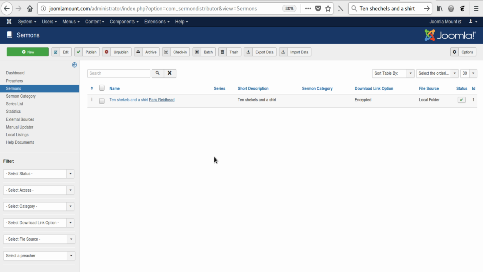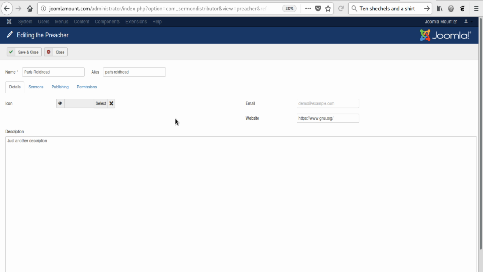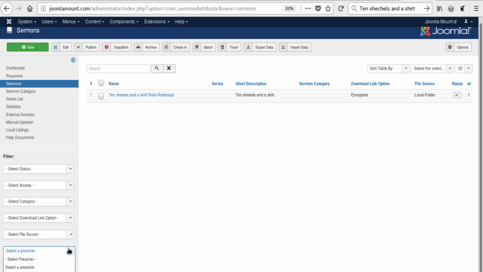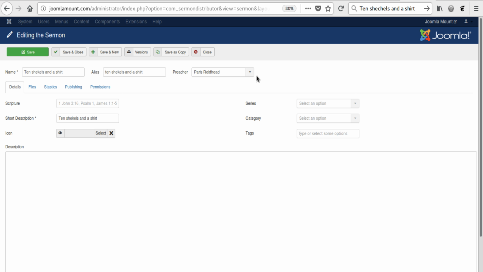So if we click on it, it still behaves as before. The preacher gets opened. We close it again, and we're back here. And we still have the preacher filter here at the bottom of our page as we had it before. And so this is really great. We can also open here, and all is working as expected.